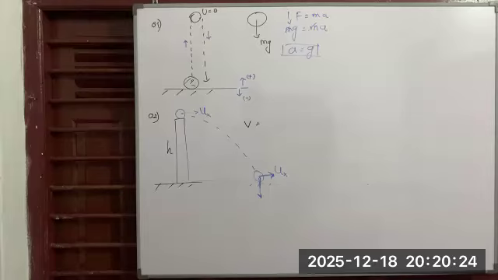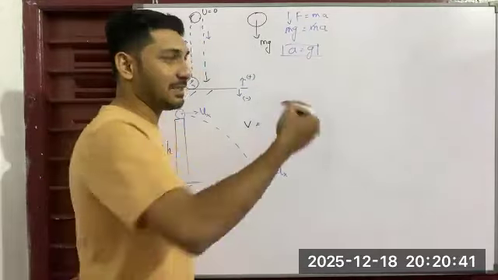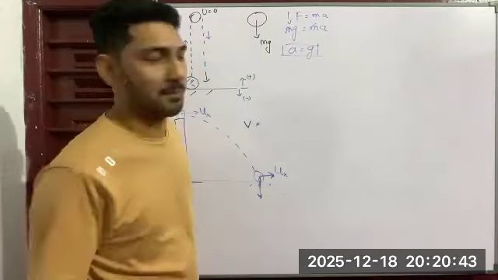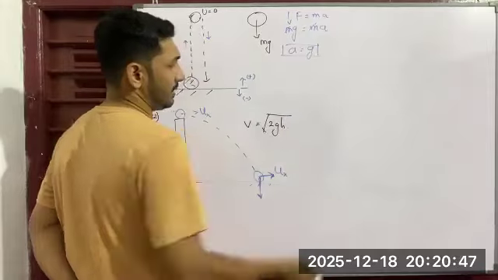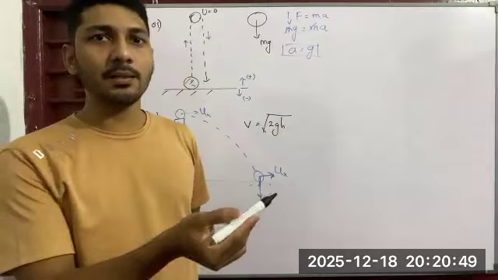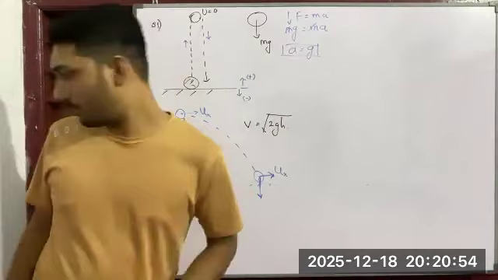V squared is directly proportional to S. V squared is directly proportional to h. V is equal to what? What is the equation? Just tell me the equation. V squared equals U squared plus 2AS. So then I asked for the shortcut. Yeah, you know that, but 2gh, this is not difficult to remember, right? So some of the things you might have to remember for your own benefit.